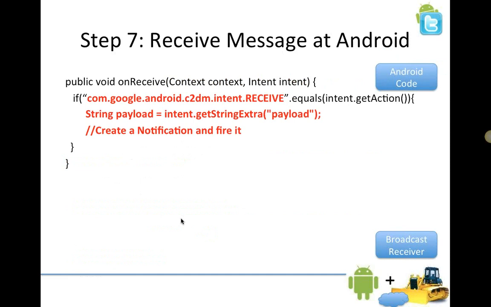So when that happens, again, my broadcast receiver is called. The same broadcast receiver is handling two things. That's why I'm having this if and else condition. So in this case, if the intent action is C2DM intent received, that means here I'm actually getting the payload. And I can read the payload and I can decide from this payload what I need to do. In my case, I'm creating a notification and firing. So it launches a notification on the notification bar, and that's how things work out for me. And this is again the broadcast receiver, same broadcast receiver with if else. One for registration, one for receiving the message. And that concludes the C2DM thing.